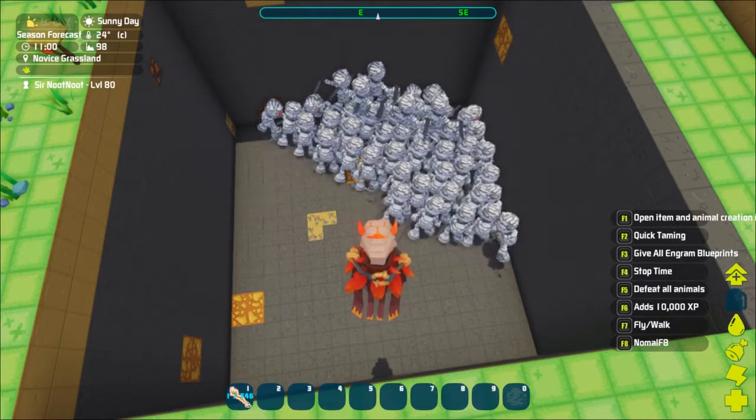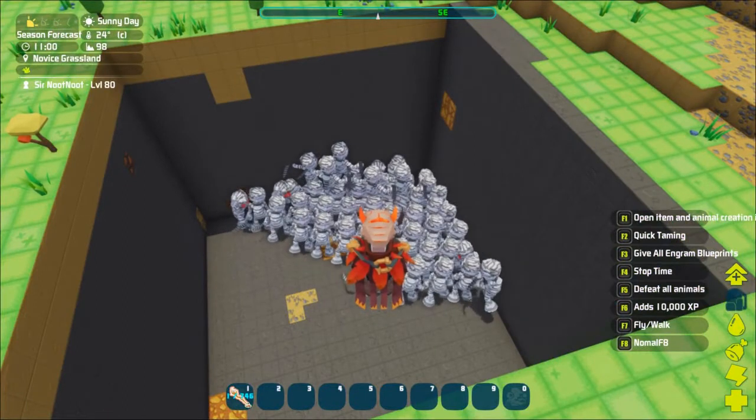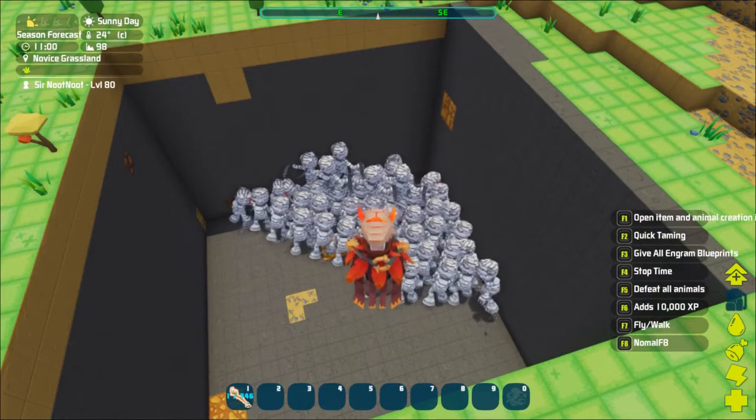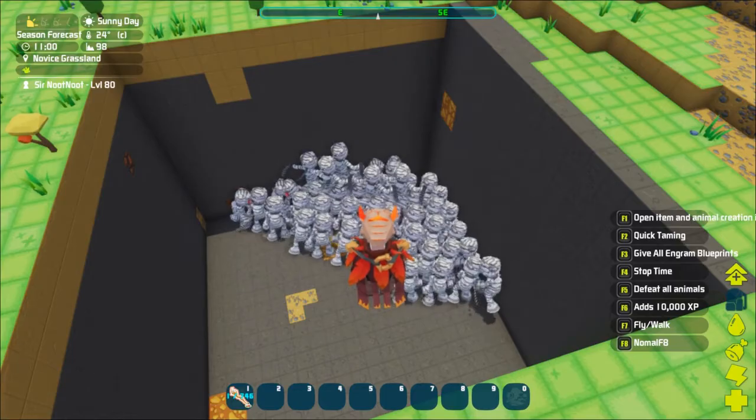Now this is the Mummy King, so we've got 50 of them here. He is probably one of the lower end bosses. You still can kill him at the moment, but I'm going to kill them off, and we'll check what loot they give us. So I'll be right back.